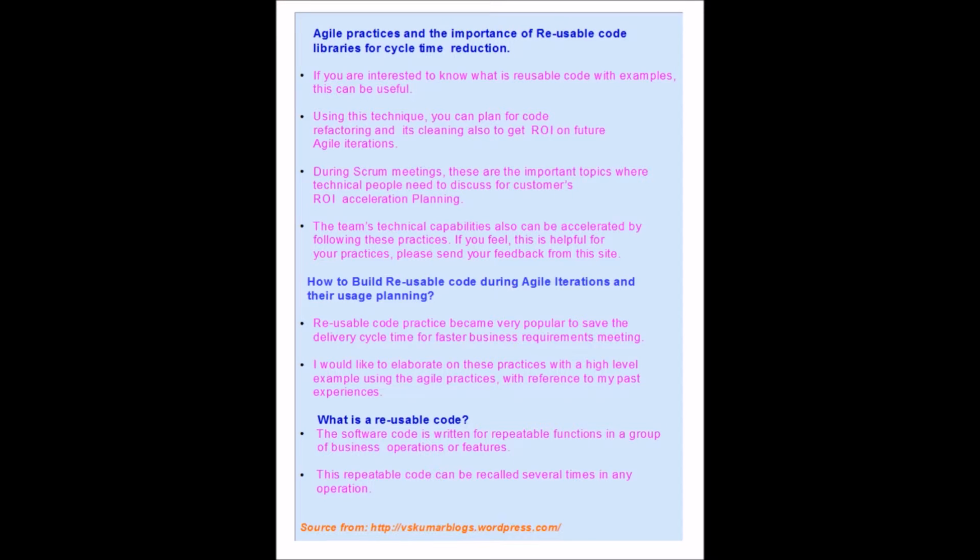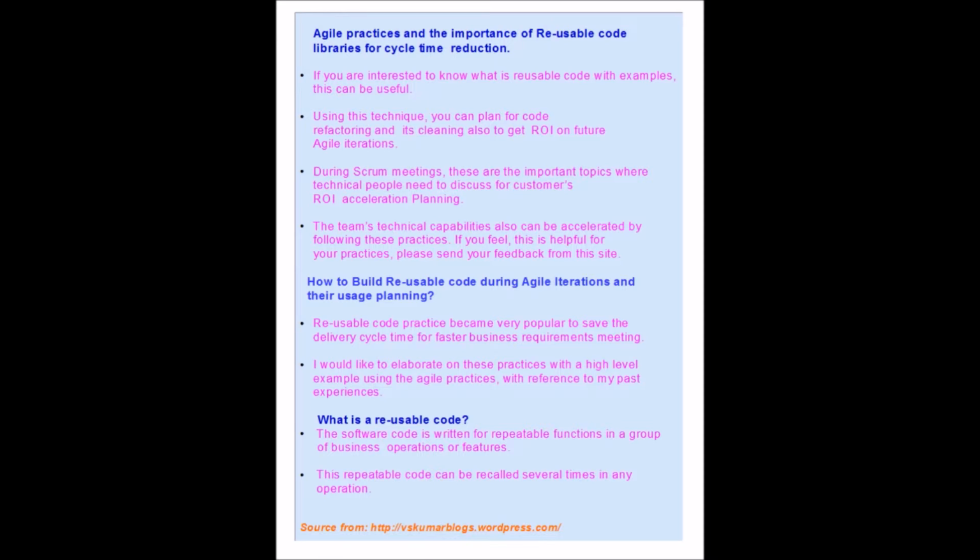In the beginning, I have discussed it already. Hence, for the same thing I am explaining here. If you feel this is helpful for your practices, please send your feedback also from this site. And how to build reusable code during agile iterations and their usage planning. So we have been watching some of the slides, and we will be continuing on that.